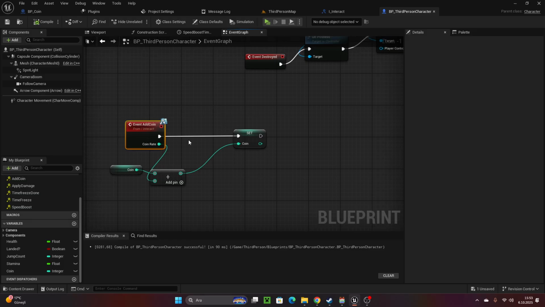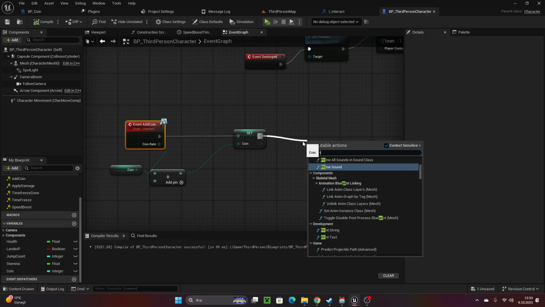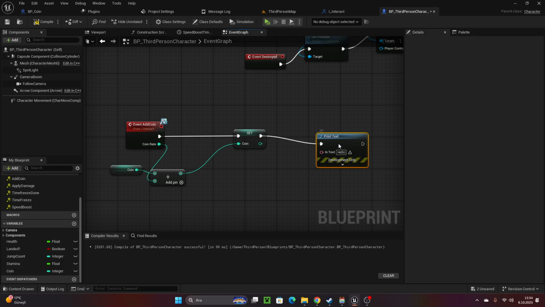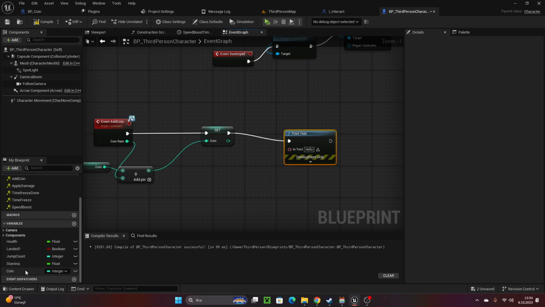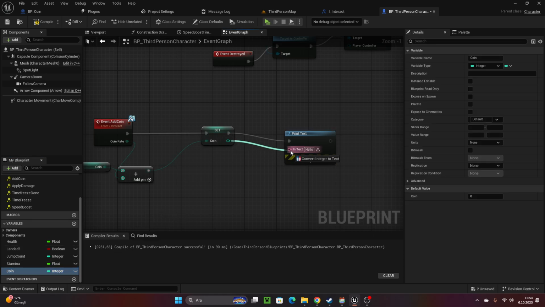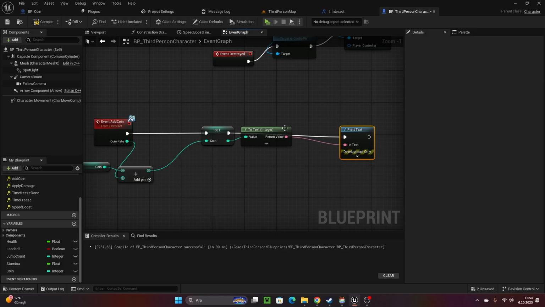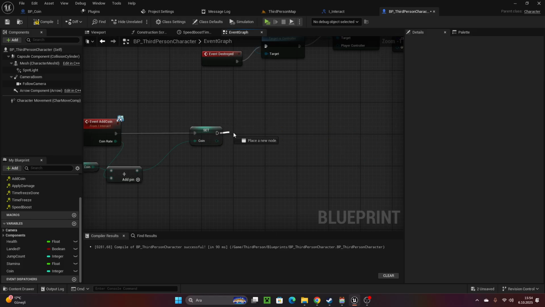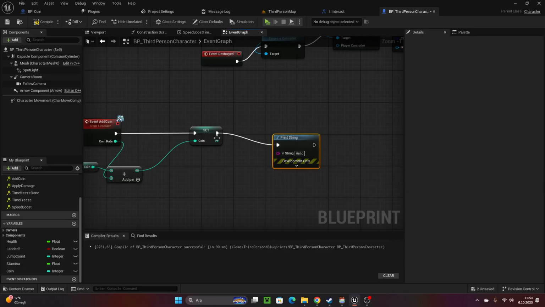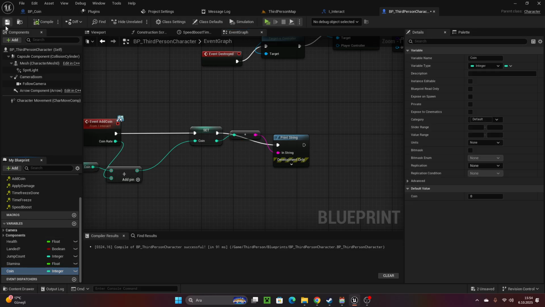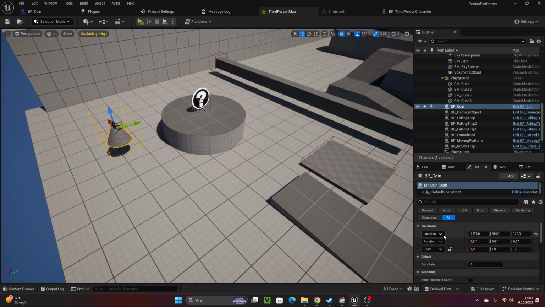Let's first check if it works currently. Yes. Now, print string from this coin. This is our real coin. Okay, let's check.